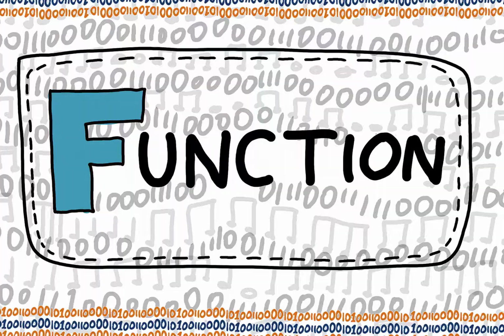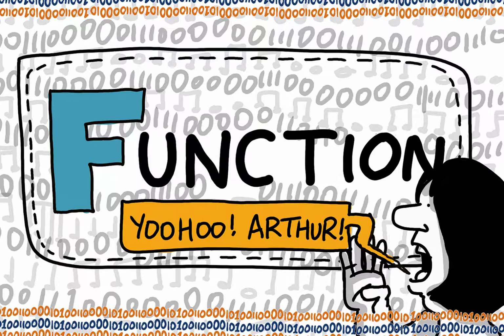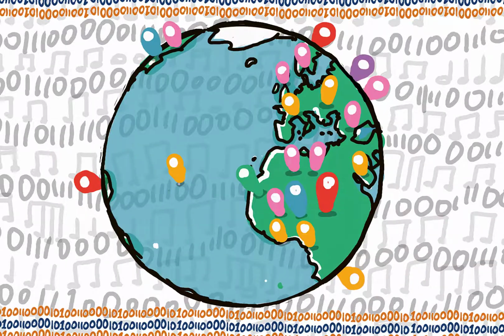It's now time to learn a bit about what a function is. In coding, a function is just a block of code that has a name. A really important feature of a function is that it can be used in lots of places all over your program. This is really useful if you have something that needs to happen in lots of different places. But the good thing is that you only have to write the code for it once.